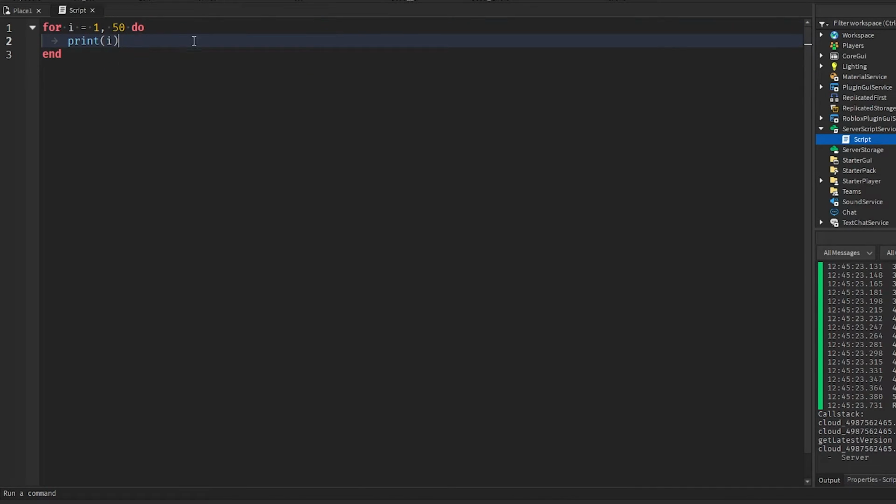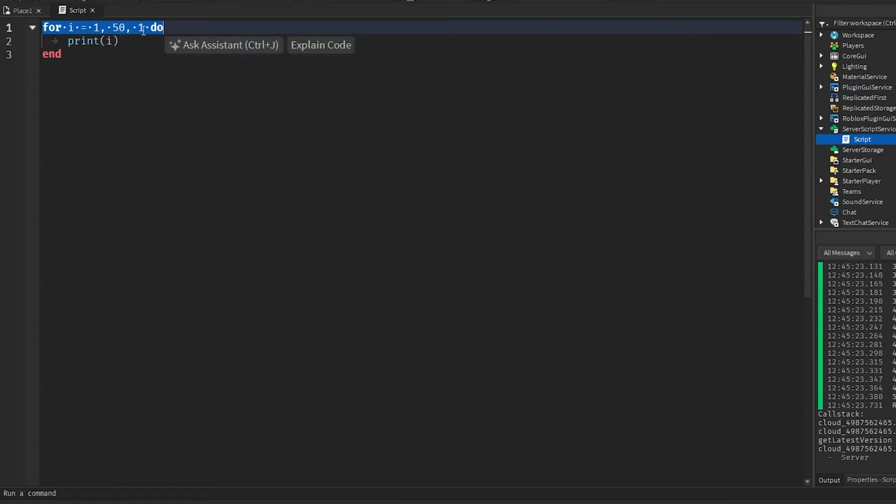So this is just like the syntax for it. This is just how you organize it. But essentially what's going on here is this first number is going to be the number that I starts at. This second number is going to be the number that I finishes at. And there's actually a hidden third number here, if I add 1 right there, that's going to be how much I changes each time this is ran.